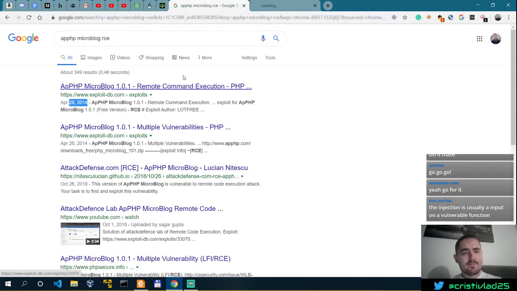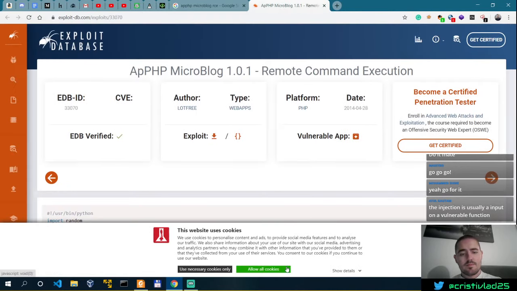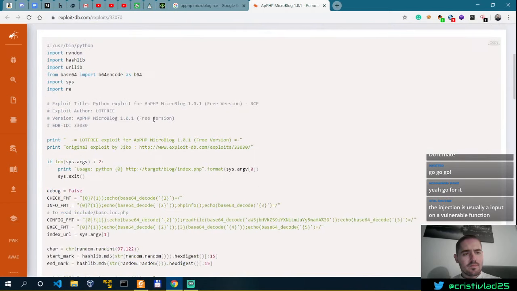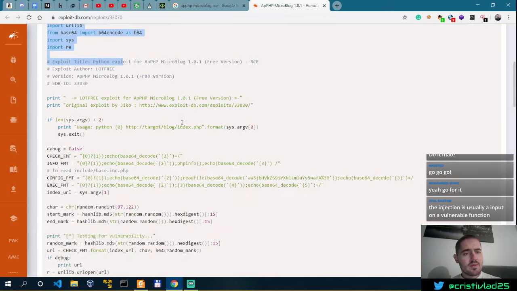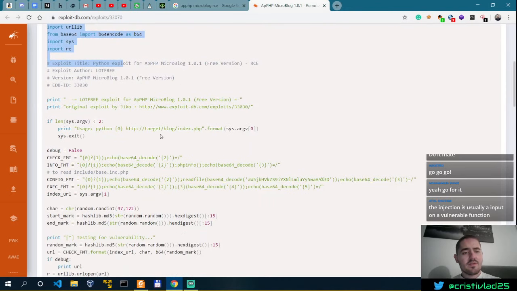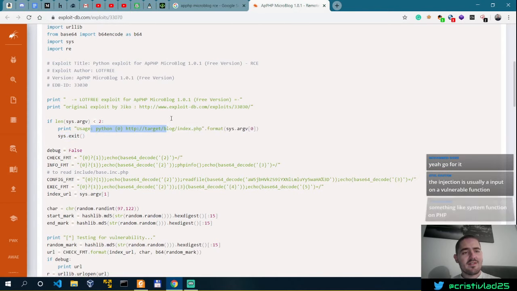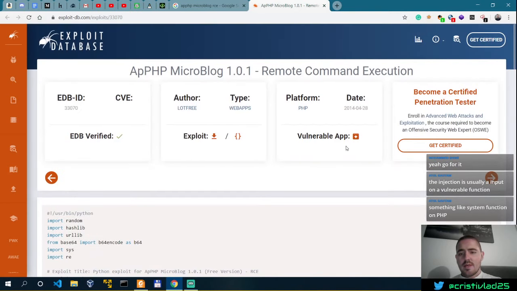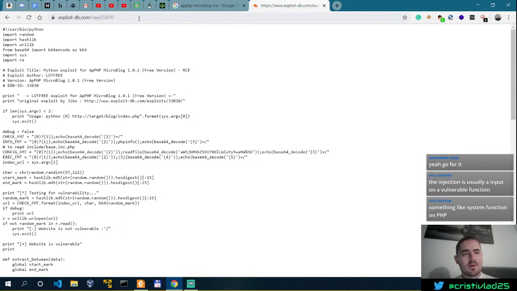Let's see. This is a Python exploit. We might have to modify it. Okay. Let's view the raw.